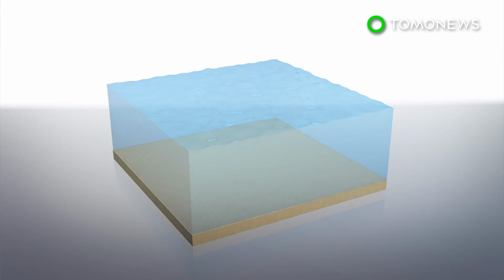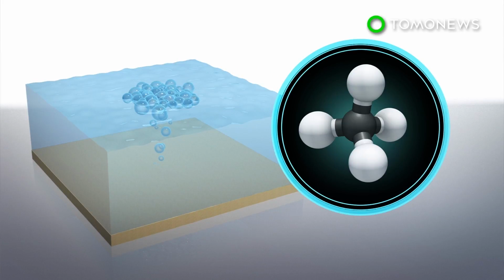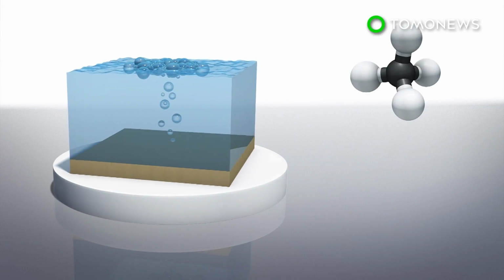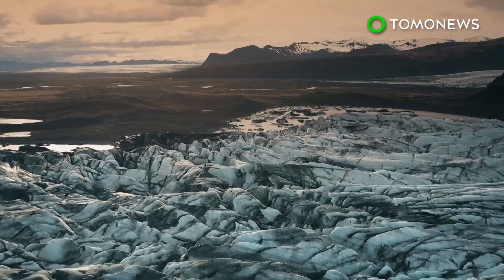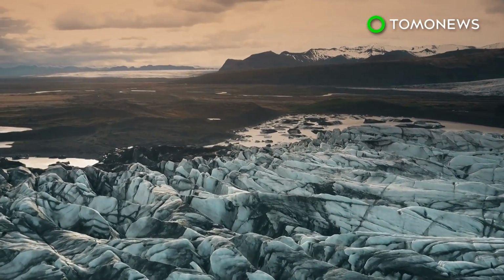The gases are geological in origin. The researchers say there are fossil fuels buried close to the bottom of the lake and in combination with the melting of the permafrost represent a source of greenhouse gases. The lake emits around 2 tons of methane gas daily, the equivalent of methane emissions from 6,000 dairy cows. Scientists will need to do further research to see if this phenomenon is occurring in other Arctic lakes.